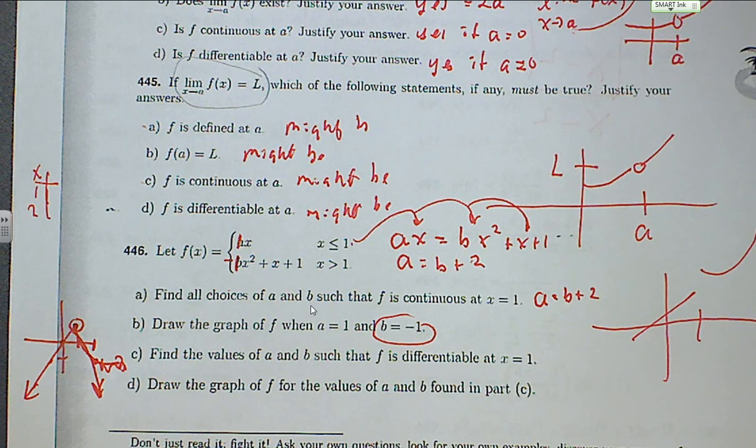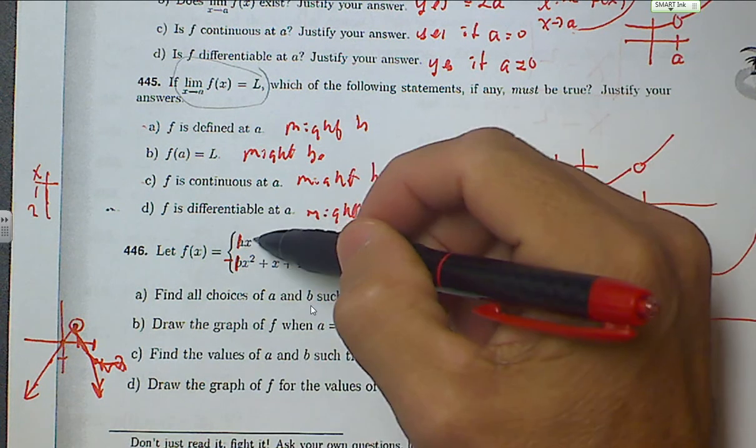Got about 2 push-ups, okay? All right, part C. So you did part A, you found the choices where they're continuous. Part C, find where they would be differentiable. Means you can get a slope. So anytime it asks you to find values where it's differentiable, you have to differentiate the pieces so they're equal to each other, because there you're talking about slope, right? Once you differentiate it, you've got the slope of the left and the slope of the right, so they're equal to each other. Solve. So if you differentiate a to the x, what do you get?